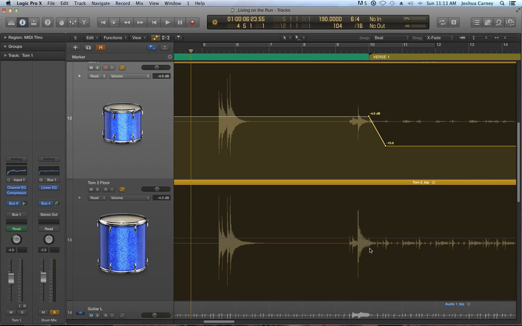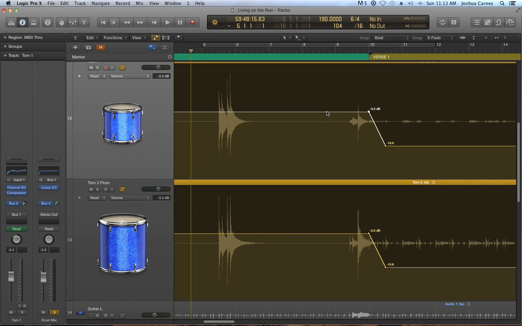So I'm going to do the same thing down here. I'm going to create two points, pull this over, and again, snap this one here, pull this one down significantly. There we go. I'm actually going to pull this up a hair, especially in this opening section. I really want to hear the toms come through. So let's just listen to this. You're just going to hear drums because I have the drum mix soloed.